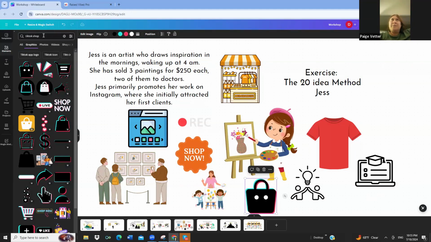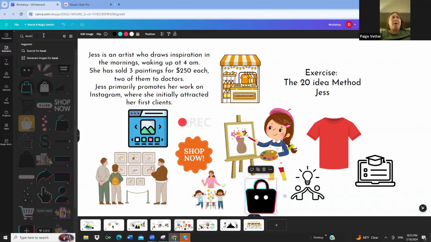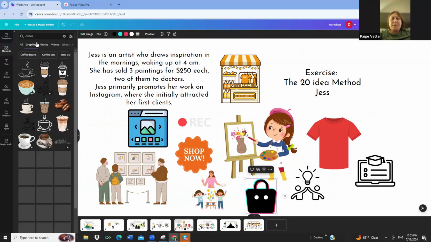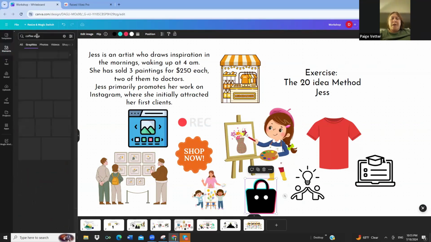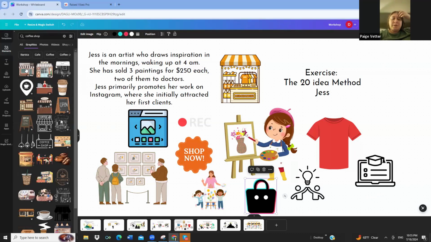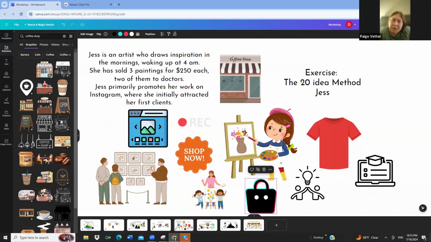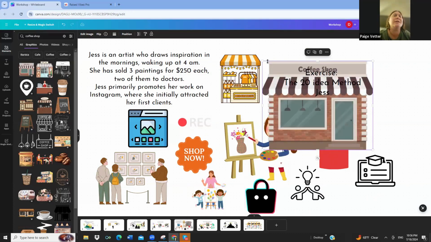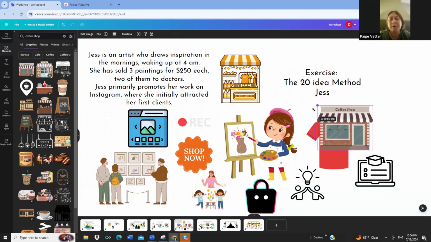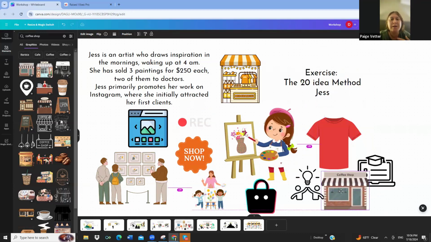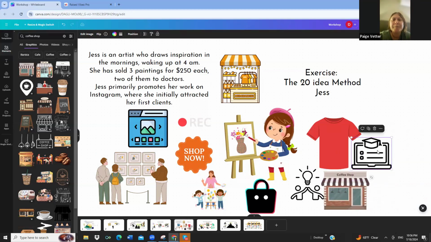About going into touristy places or even places where locals are, local coffee shops, local restaurants. A lot of times they will put artists' paintings up with the price tag on it. They will sell in their shops for artists. So that could be another place where she could sell her art, either touristy shops where it's like, hey, buy from a local artist, or local coffee shops where you get free paintings on your wall unless somebody actually buys it.